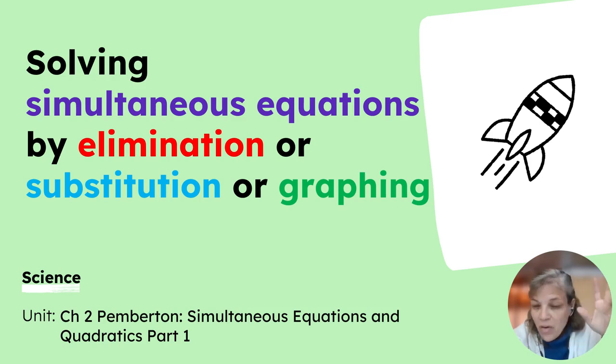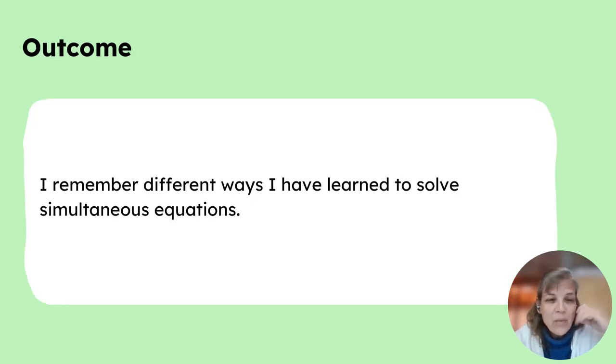What are they? We already know different ways of solving them. We've solved them by elimination, substitution, and graphing. And that's what we just want to review and make sure that that's clear. You can always come back to this video in the future if you want to review these ideas more fully. So our aim is that we can remember different ways that we've learned to solve simultaneous equations. Some of these we learned last year, some we had learned already before that.